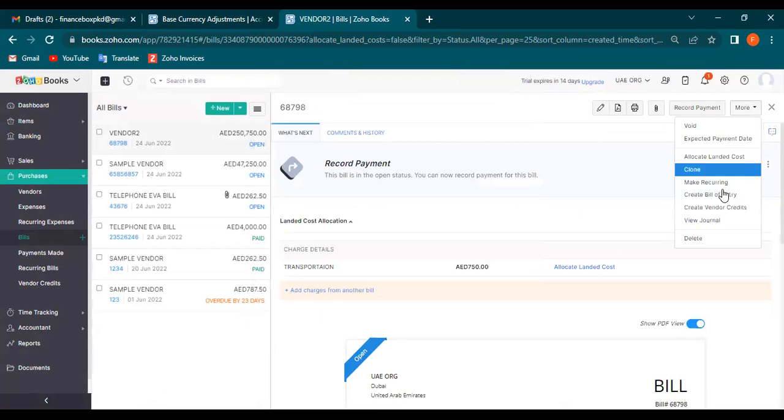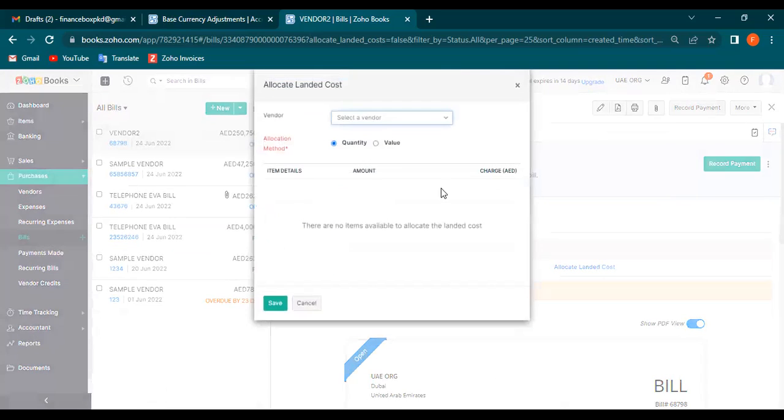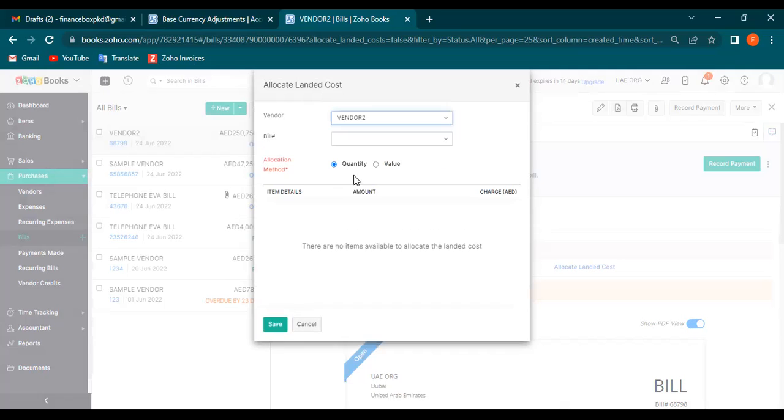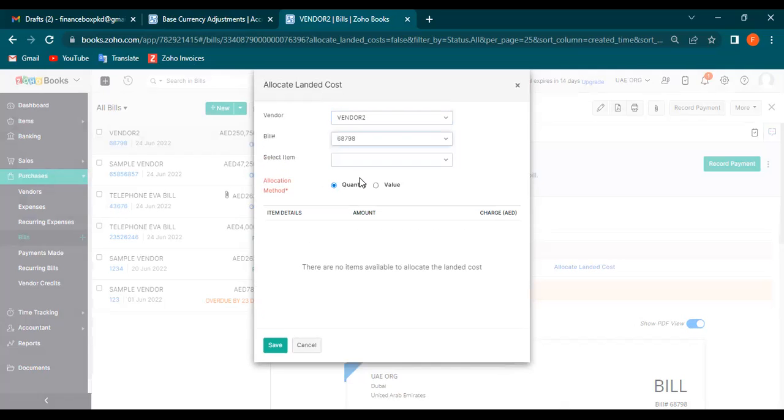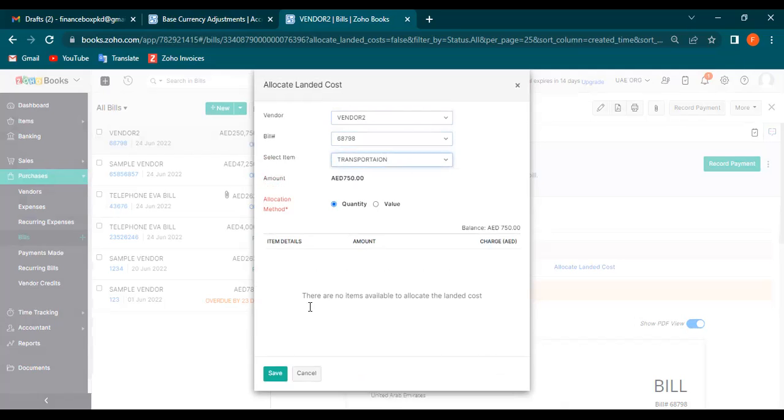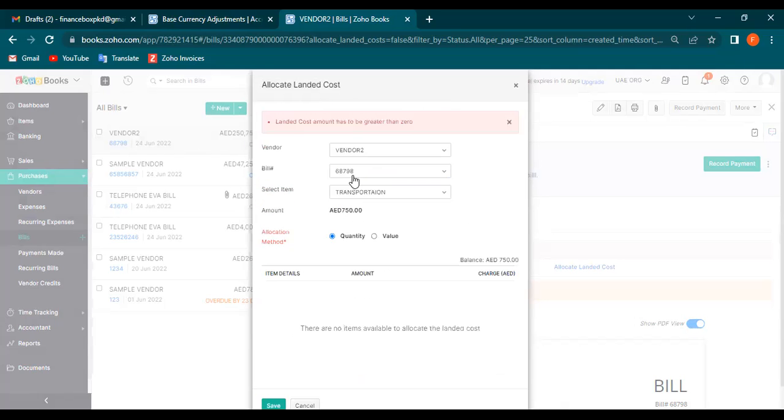It's not coming. Okay, here it's coming. So you can directly select the bill, you can select the item. Let's save it for the whole quantity. For the value, it's not coming.